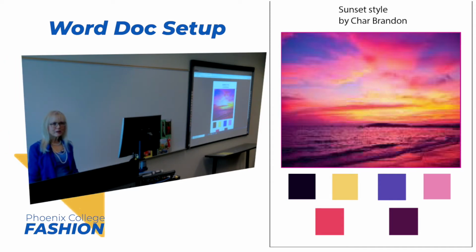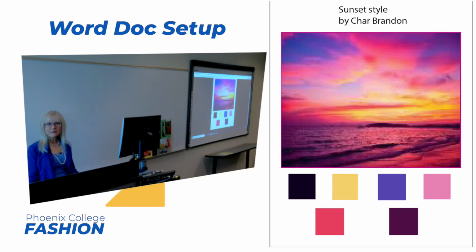You'll notice a little bit below the actual sunset photo is the text box which pictures the various collection colors that I've selected. And here again, we create a text box and make just a small square in the area below. I chose black because black is a good basic, and a lot of students and people in general love to work with black because it goes with everything. The little black dress is something you could easily have for evening, and black is very serviceable because it doesn't show wear and tear as much, so that's an easy choice for a collection.